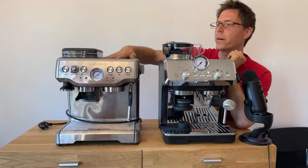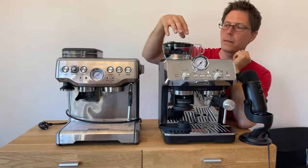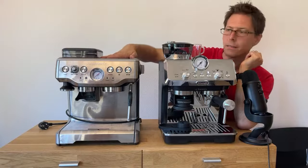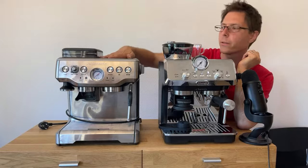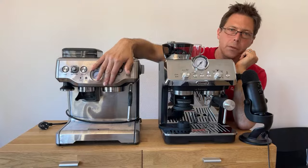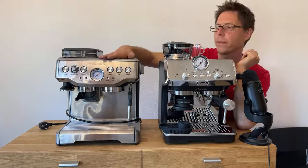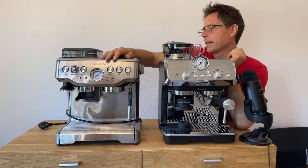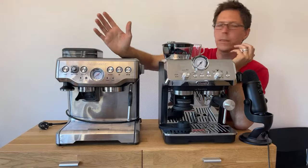This one has got a head start on Delonghi, and they were so successful with this machine. This one also gets hotter, I would say. So there's a hot plate on top. And the portafilter does feel pretty hot after it's been on for a while. So I think that's got active heating on the portafilter. So, I mean, they're both cool machines.